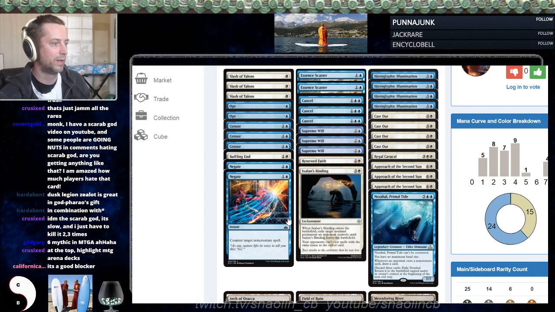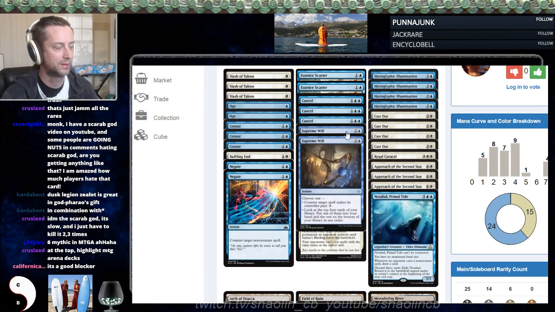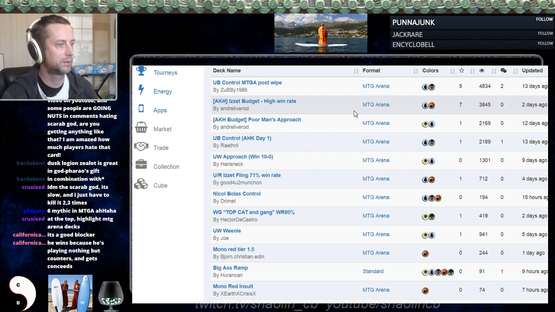This must be before Red Deck Wins was around. Maybe the Slash of Talons gets you there, but I don't think so. Only one Caracol. And that's all. Like, this seems good against blue-black. Very good against blue-black. I mean, they're all pretty much arena decks.